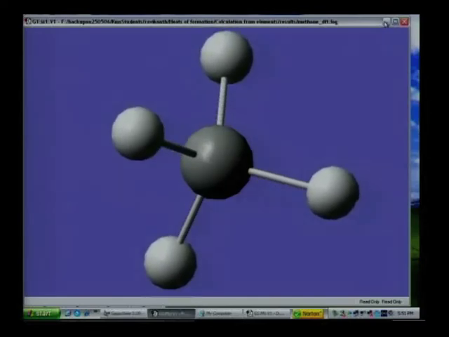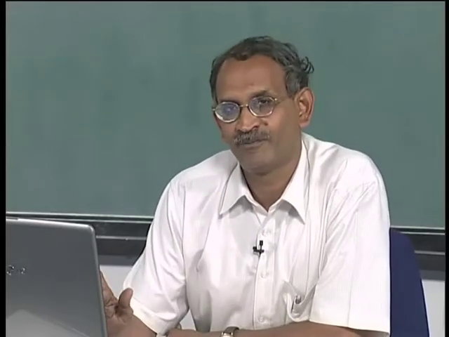Let's look at a slightly more complex molecule. Let's look at the normal modes of vibration of benzene. It's a very classic example, one of the most important aromatic molecules, of course. C6H6, 12 atoms, 36 degrees of freedom, 3N minus 6. Benzene is a non-linear molecule, planar in its equilibrium geometry, and what you have is 30 vibrational degrees of freedom.